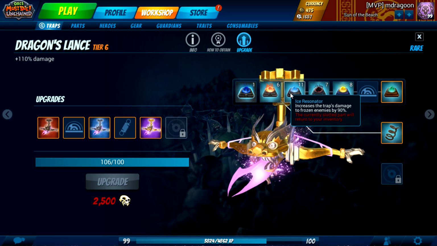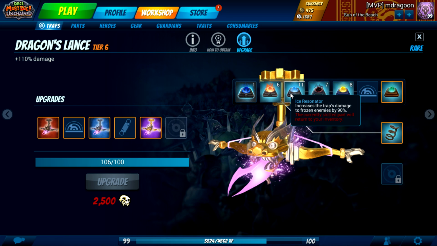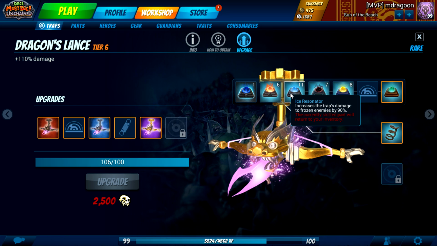However, because of that, if you place this on any other trap that is used in tandem with traps that freeze, or the ice vent, because the ice vent is a special case, it has charges and will just blast anything that's on top of it until they're frozen.